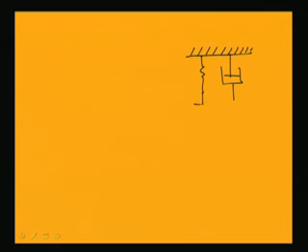Now, when the system is subjected to a force other than this f0 sin omega t, let us take a system subjected to some other type of force. So, this is the mass and this is k and this is c. Let me apply a force of f0 cos omega t.